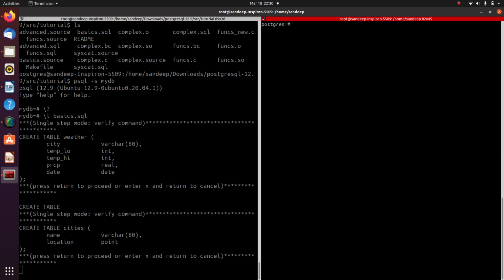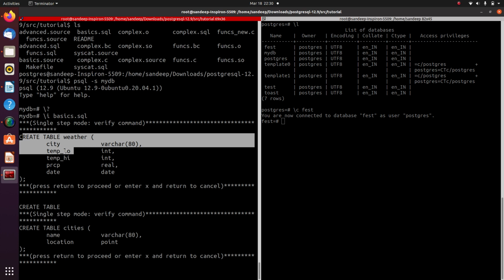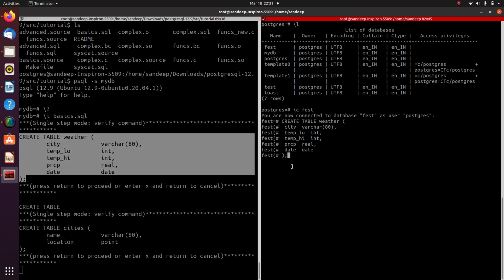And then for your own learning, you can connect to your database first using \c. Now you are connected to database first as user postgres, and you can run these commands in parallel while they are getting displayed in this tutorial. This is how I learned.